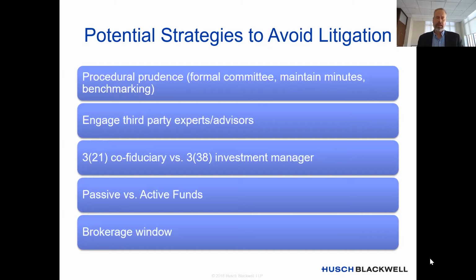So, of course, we all know the way that we're judged as ERISA fiduciaries is through our procedural prudence. Again, this is not going to prevent us from potentially getting a lawsuit, but by following procedural prudence, we're satisfying our requirements under the law, and it may help us get out of the lawsuit early by being able to demonstrate to the plaintiffs that we have done everything we're supposed to do. And so this is a good, strong defense. Procedural prudence means that we have a formal committee, right? The committee knows who they are. They are routinely meeting, they're diligent in their efforts, and they're carrying out their fiduciary responsibilities with respect to the investments, okay?